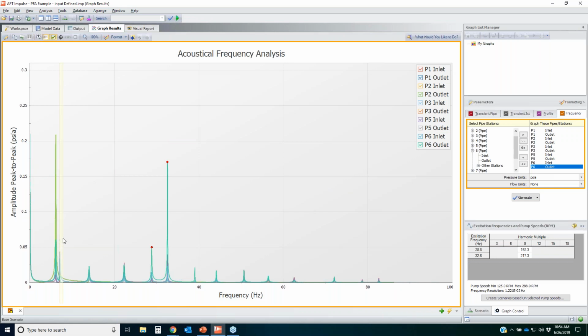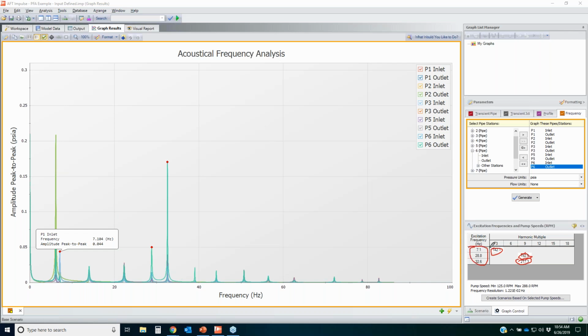But let's do this tiny little one right here. I missed it. Let me try that again. So this is a frequency at 7.1 hertz. If I evaluate that, that's going to occur at a pump speed of 142.1 RPM. So now what I have is 3 different pump speeds that I have identified based upon their excitation frequencies.